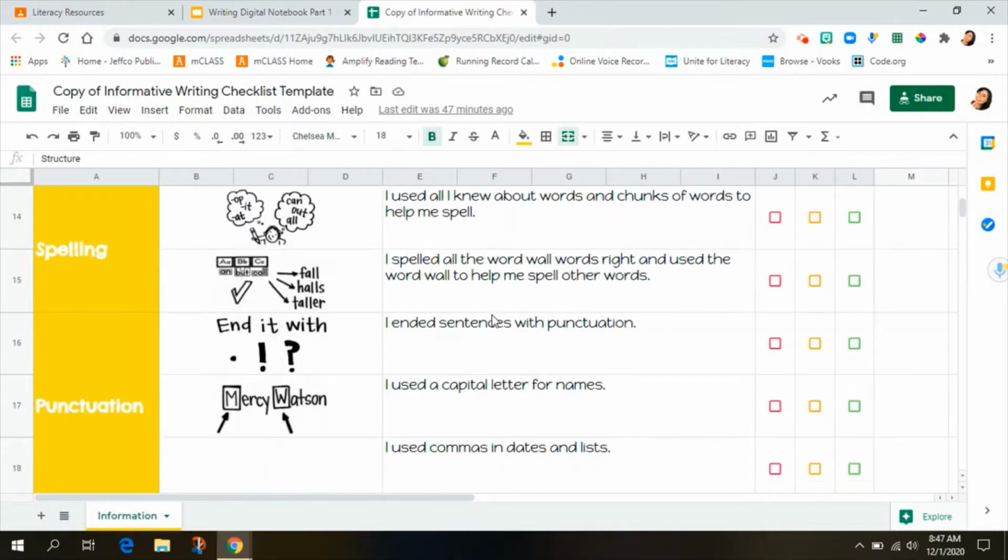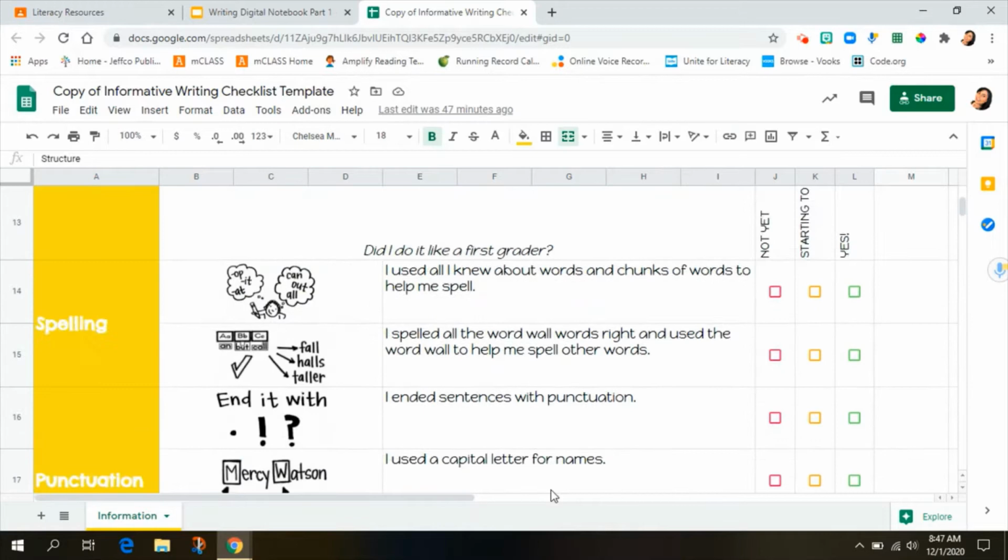And we also need to make sure we're spelling our words correctly. That is sight words, and making sure we say it, slide it, hear it, write it. So we have all of our sounds. We have punctuation, periods, exclamation points, question marks where they're appropriate. Capitalize the first letter in every sentence, and of course names. And then don't forget commas. Anytime you're listing things, like I have a list of places and a list of food, you have to put a comma after every item.